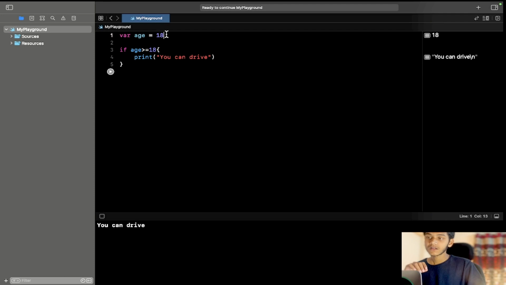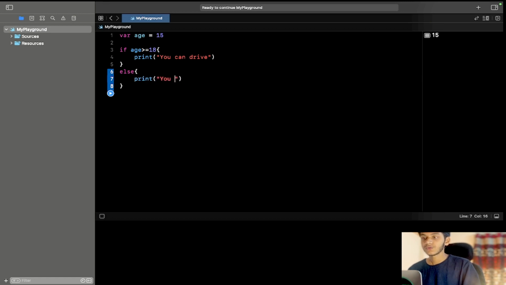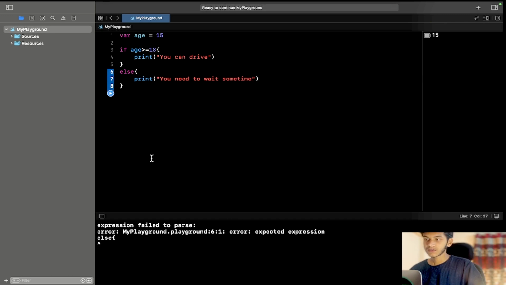But what if age is less than 18? When the age is less than 18, we can handle that condition as well, which will go into this else block. Print "you need to wait some time". Run this.